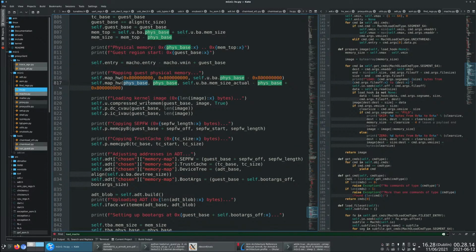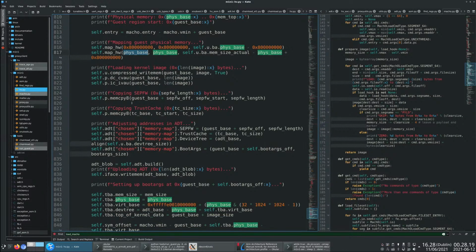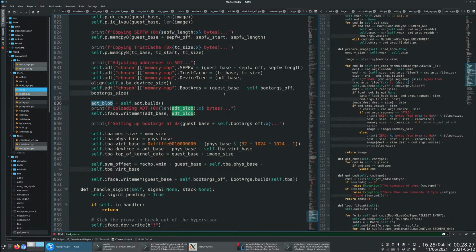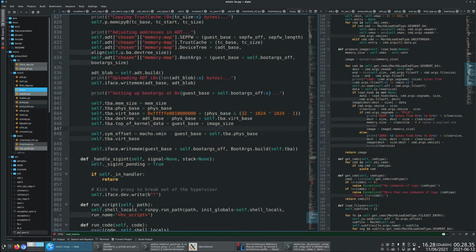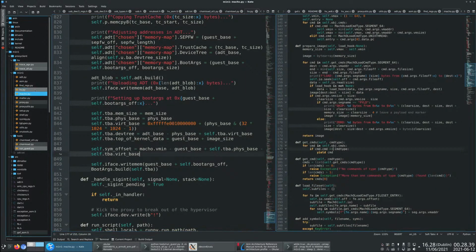And then it actually sends the kernel to the guest and copies a few things that need to be copied to different places, fixes up a few addresses in the device tree that need to point to the right things, and then finally sends over the device tree so the guest can know where everything is. Again, it fixes the boot arguments, like the memory pointers and everything the guest has to know to boot, writes it down, and that's that. So, fairly standard sort of booting an OS thing.